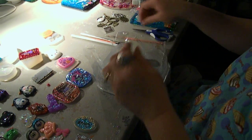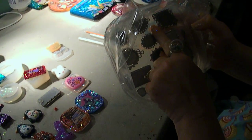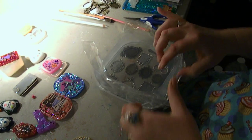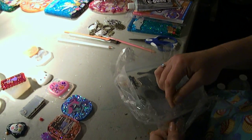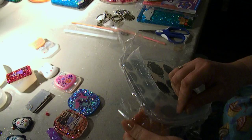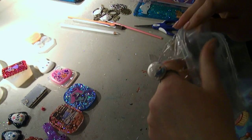I'm demolding the mold. It's set up. You can tell by pushing it, it's firm. So I just cut with my scissors a slit down the side of this plastic tape, and I'm just gonna pull the tape away from the plastic piece until it's all the way down and away.